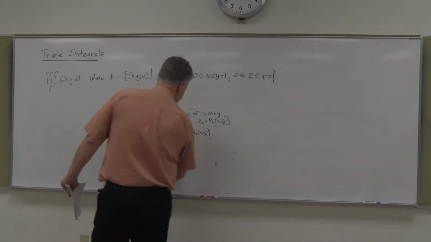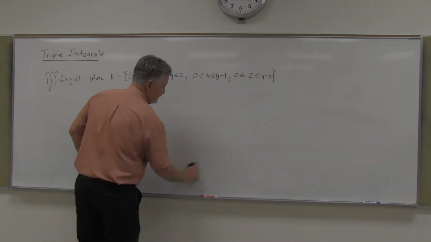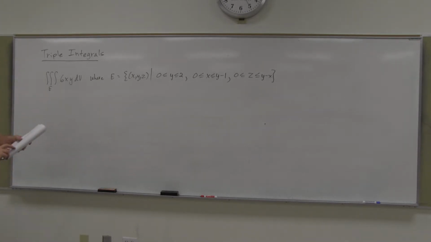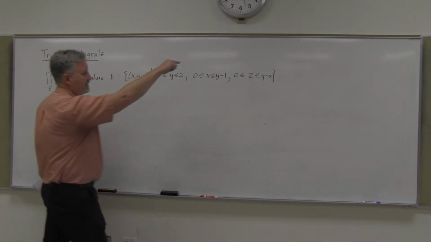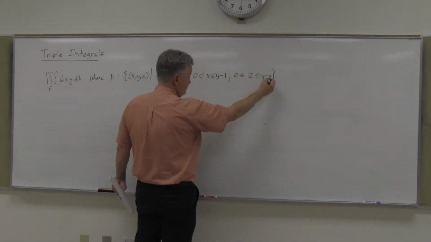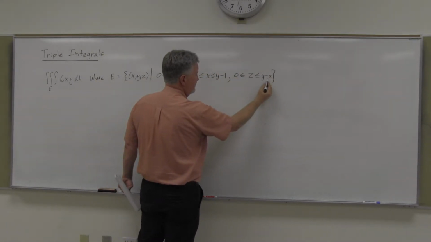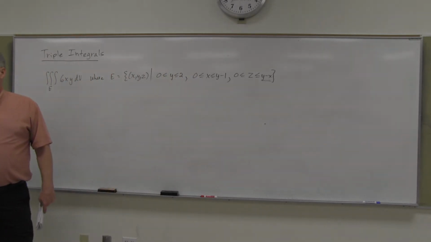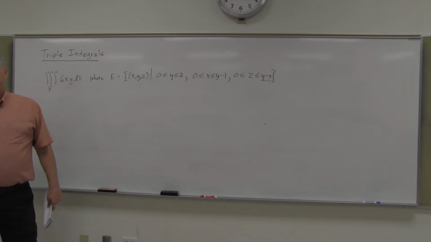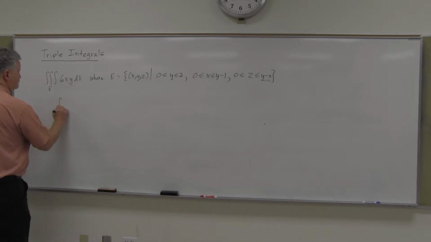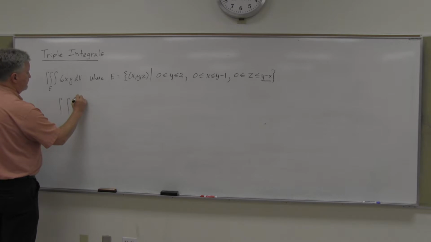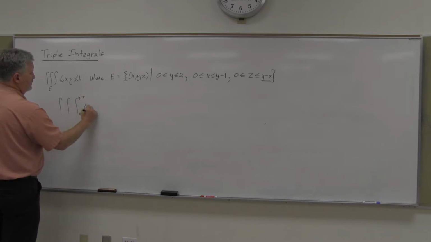Like I said, this one's specified out for us. You just have to interpret what we've got. Notice the z, well, the upper limit here, the z is depending on y and x. And so that tells me I better do z's first. So z goes from 0 to y minus x.